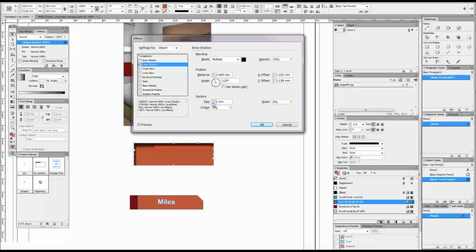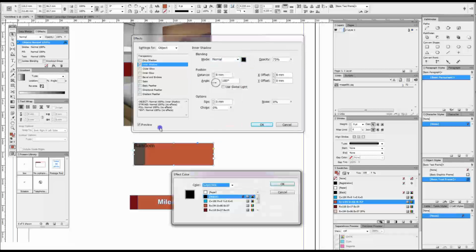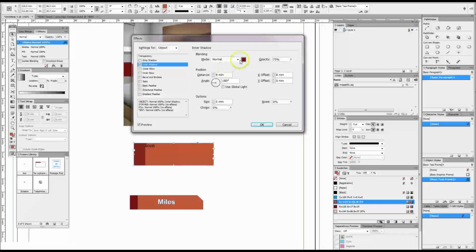We'll change the size of the inner shadow to 0, change the degrees to 180, and I'm going to change my X offset to 8. Let's change the color to normal and select from our swatches panel to get the swatch correct, and change the opacity to 100%. So we've used an inner shadow to not really make a shadow, we're actually making a block that sits inside the left of the frame, which is pretty cool.